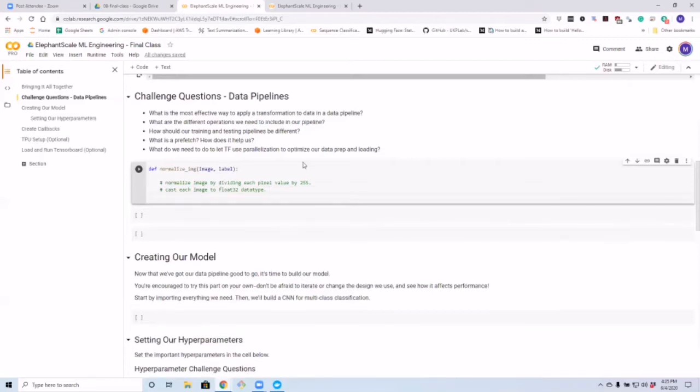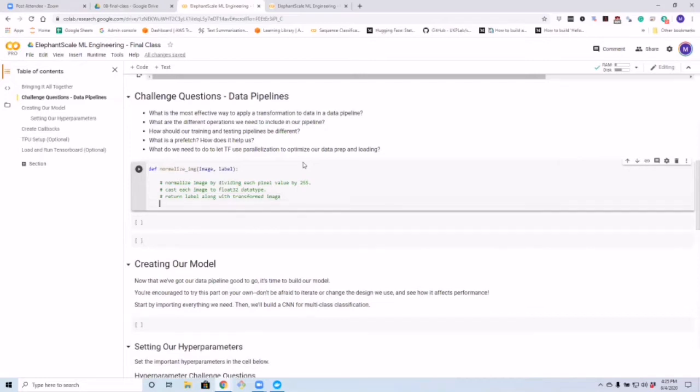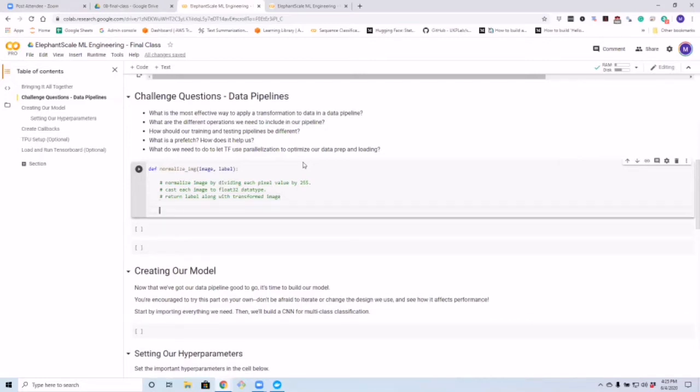And then we need to return labels along with, well, not new image, we'll say transformed image. Now I'm just writing my comments here to kind of give me a line of all the things I need to do. But when we write it out, if you look back at the other stuff, you'll see we can actually do this as a one-liner.